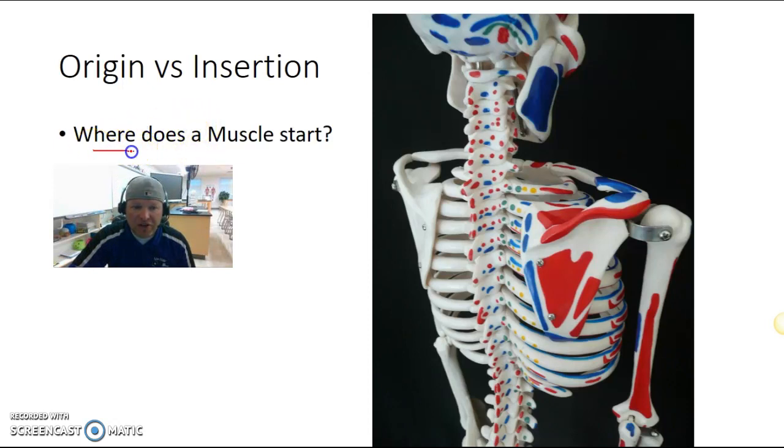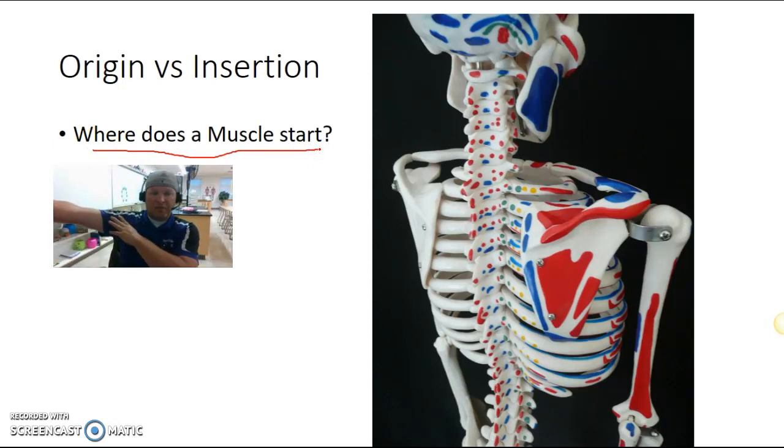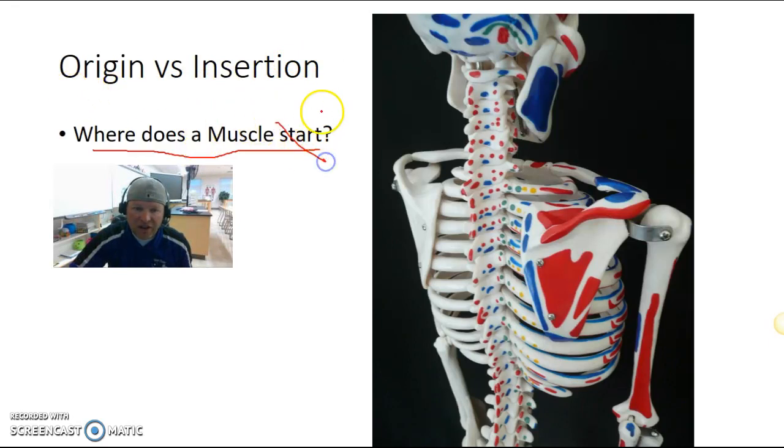So I like this question right here. Where does a muscle start? If I take my biceps, if you look at the webcam, we all know that it comes up here towards my shoulder, and it comes all the way down here towards my radius. So we know that it attaches in two different places. If I ask you, where does it start and where does it end? I think everyone on the planet could have a different answer for that. So what we're going to do is switch the words start and end to origin and insertion. And I think this will help you understand the difference between these two.